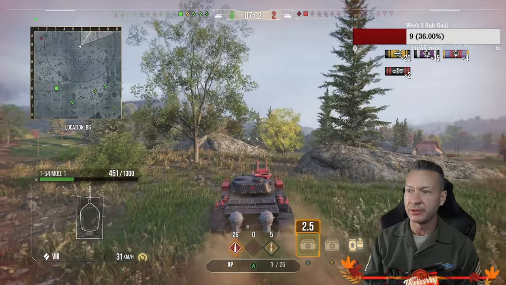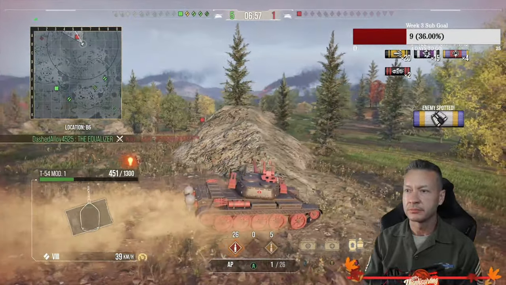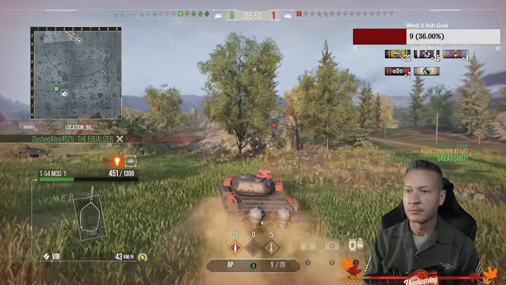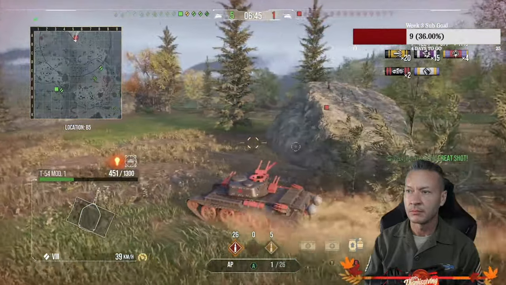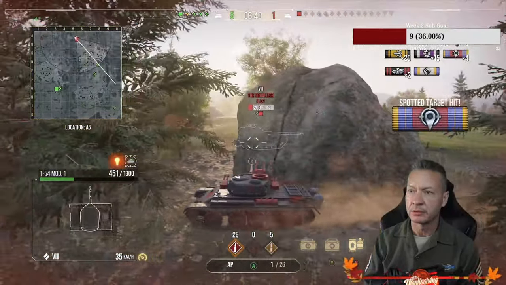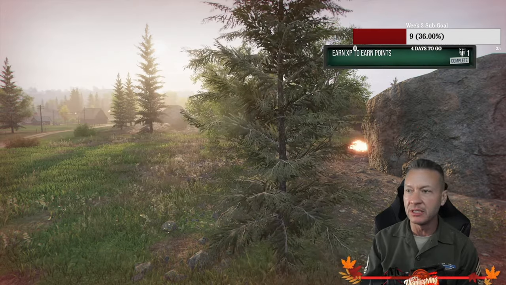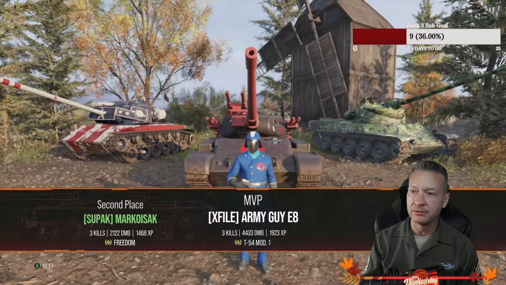4,000 direct, 2,000, or we're about 4,500. I'm happy about that. Dude's faster than us. That's pretty good. We're looking for 1700 XP. Come on, baby. 1700. 1700.